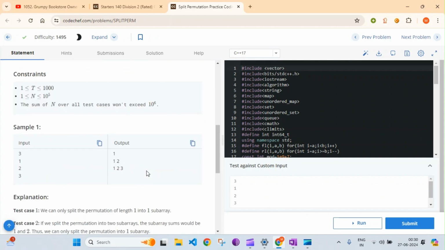For n equals 1 and 2, it will be like that only, you can't change it, with this whole subarray, right? And for other numbers, if we take, like, 3, so let's say if it's an odd number, let's say 7.